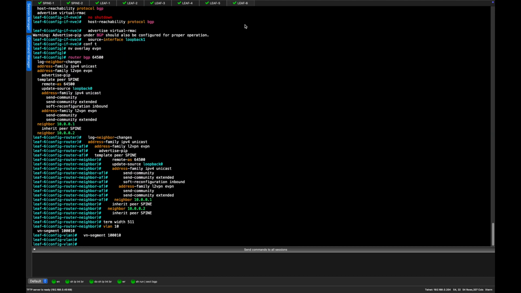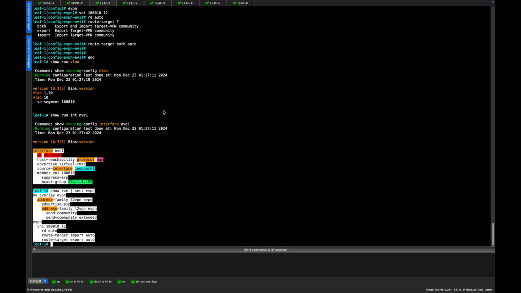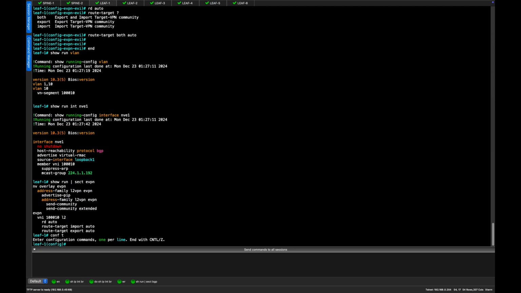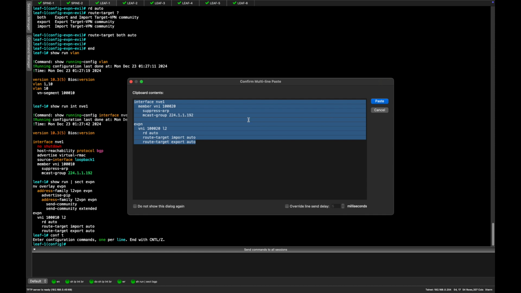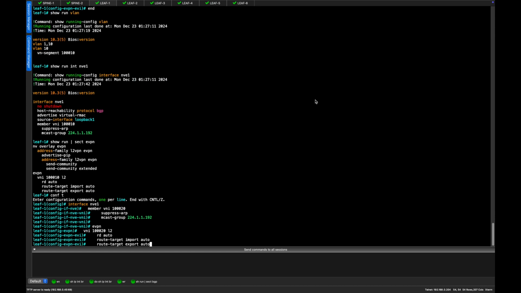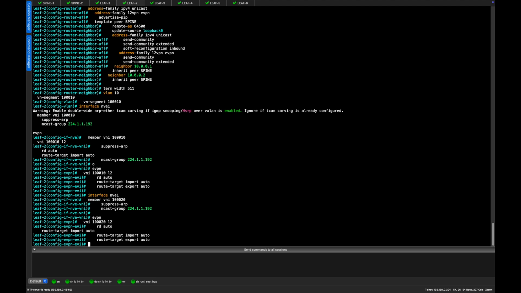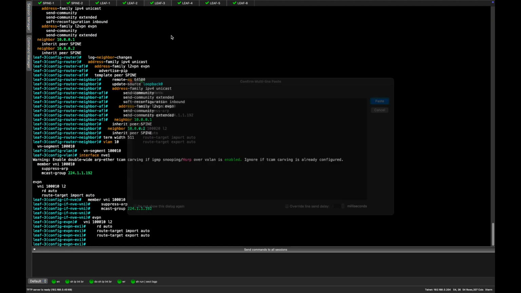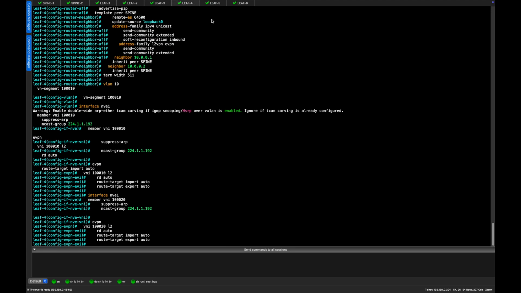What we will also do is, because we've got VLAN 20, we can configure this before we've created the VLAN, but if we add 20 there and 20 there, we can use the same multicast group, that's fine. We'll just configure the VNI at least for VLAN 20, and then we can go back through all the leaves and actually configure VLAN 20 itself.